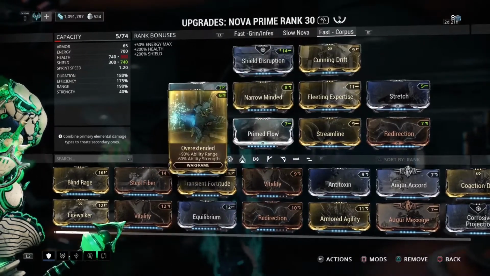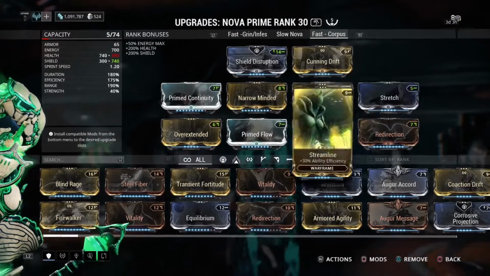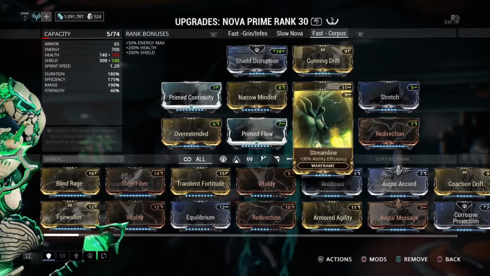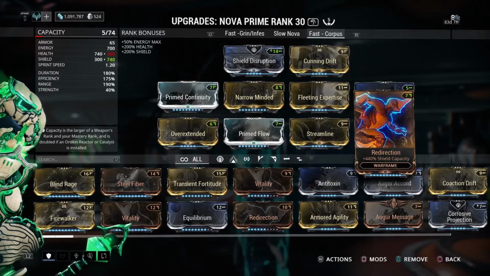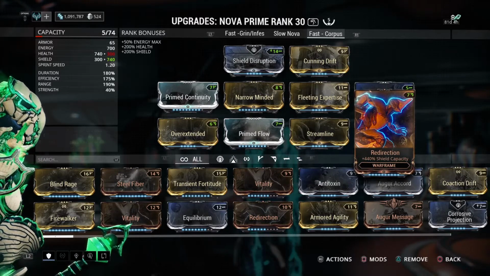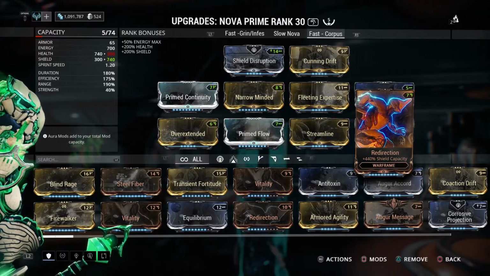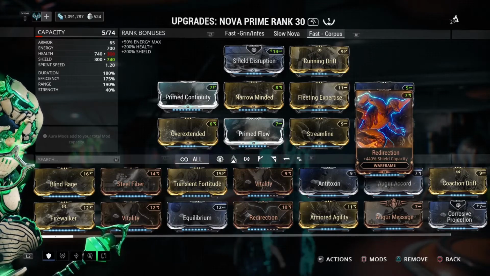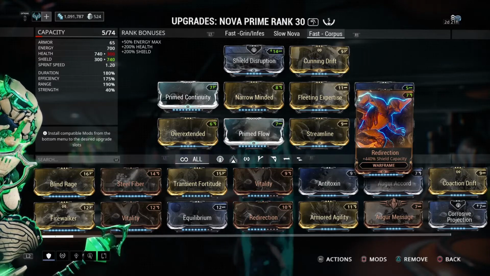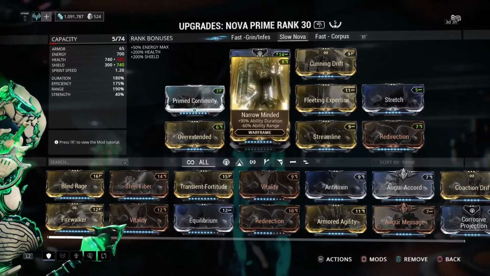So I would recommend using toxin damage on your weapons and whatnot. Other than that, my Cunning Drift, Prime Continuity, Narrow Minded, Fleeting Expertise, Stretch, Overextended, Prime Flow, Streamline, they're all the same, but just the last part where I had Vitality in the Fast Grineer and Infested. Here I'm using Redirection because Corpus attack your shields before they can get to your health. So the higher shields you have, the better it is for you, so it's not really a problem. So that's basically the two major differences between Fast Grineer and Infested, and Corpus.